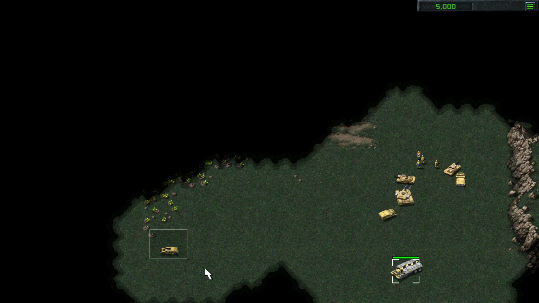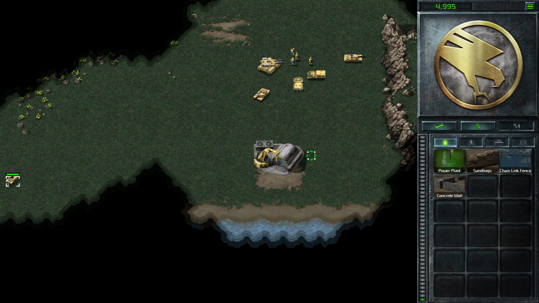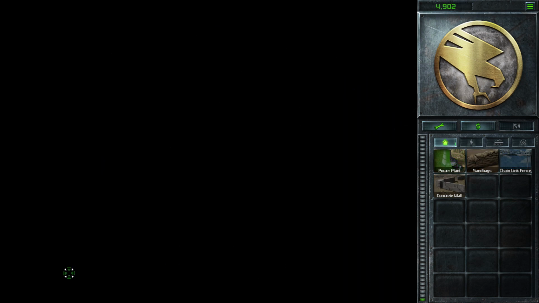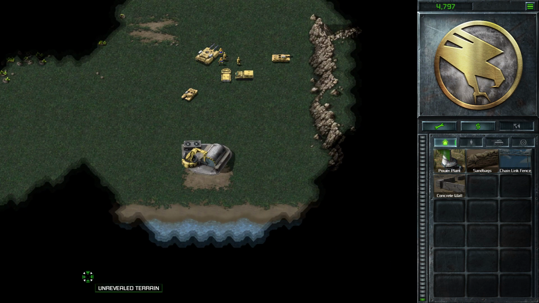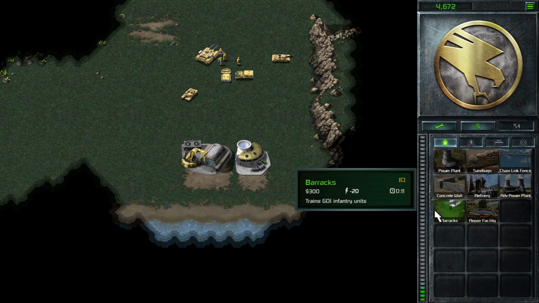New construction options. Building. Okay, we've got the power station online. Some more Tiberium over there, that's handy. Right then, so construction complete. I'm just going to place my power unit and also start building a few of the structures as well.